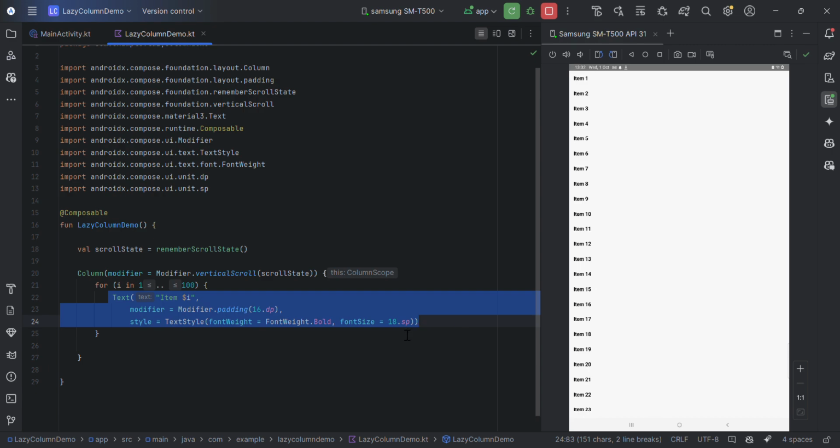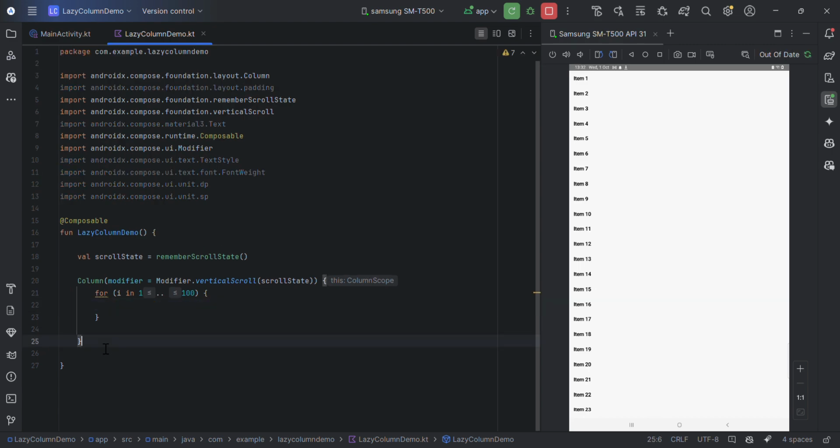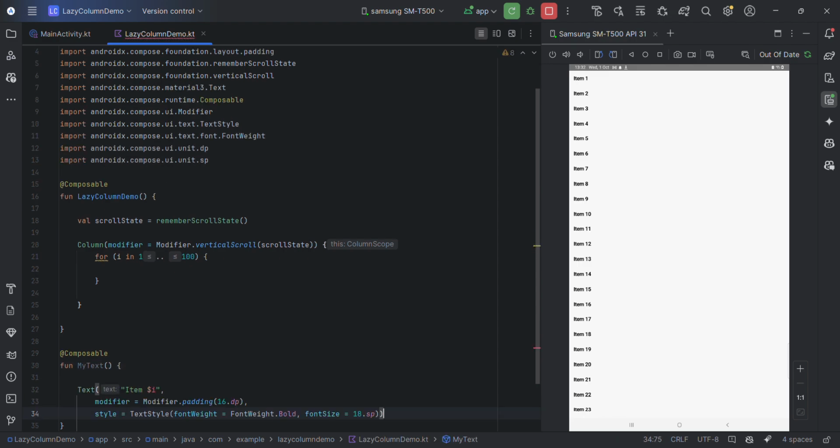So let me copy this, cut it from here, and we'll create a separate composable. Let me create a composable for my text. We'll remove this modifier and add this here. So $I, we will get text from my text in a parameter string.